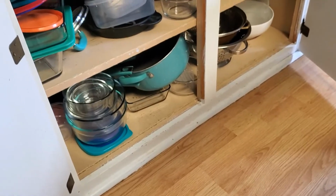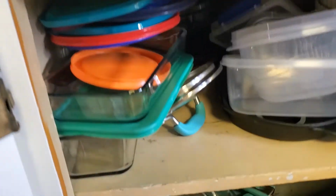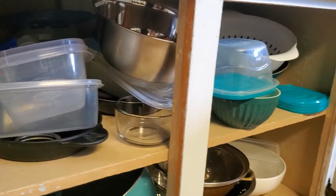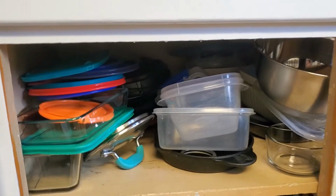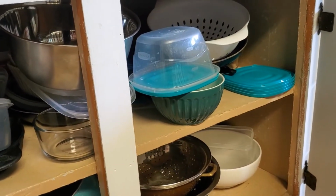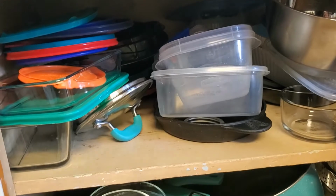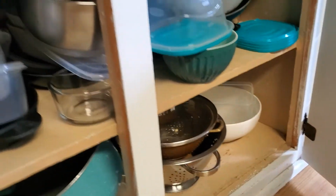Oh my goodness. Yeah, it's a disaster. I just shove things in there. We keep all of our Pyrex and all of our lunch and food prep containers in here, and then I have mixing bowls and my colanders and my pots and pans, obviously. And yeah, there's just no room. I guess it's kind of hard to tell from the video, but this is very small. I looked into getting those organizers on Amazon where you can stack your pans in a rack, but I measured and none of them are going to fit in here. So I've got to find another way to do it. But yep, this is what this cabinet looks like.